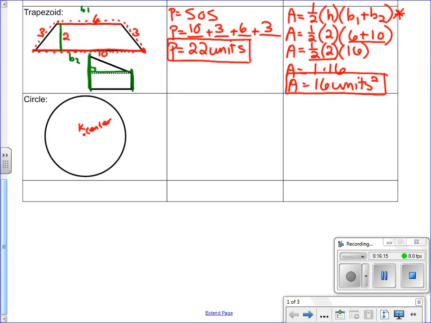We also need to remember that as we go from here to the edge, this is called a radius. We need to remember, too, that a radius is half the diameter. Speaking of which, if I go all the way straight across, this is a diameter. I'm sorry, my pen isn't writing nice. Oops, and neither am I, apparently. Let's do it again.